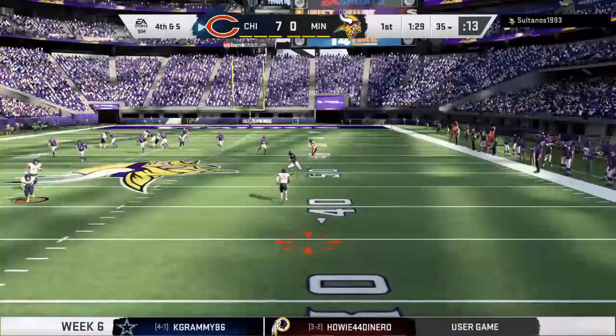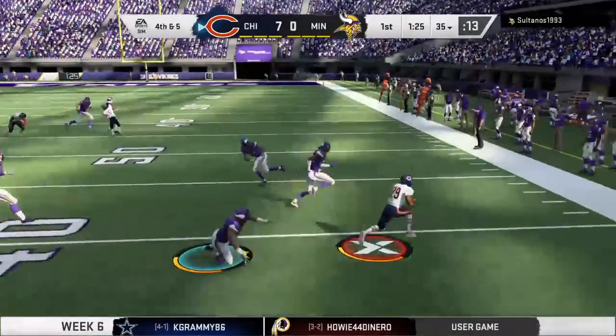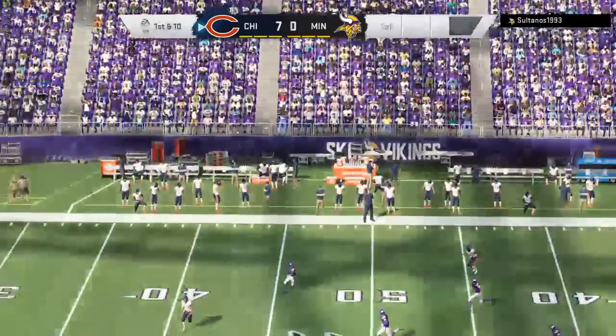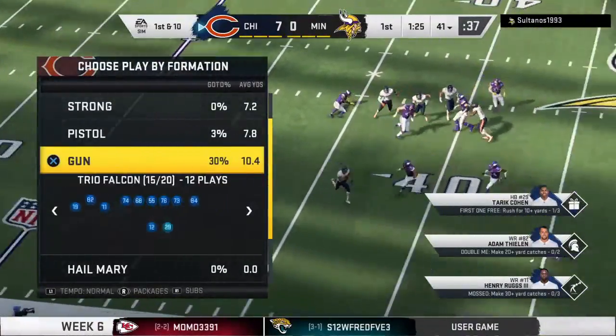Oh, it is the punt team now as this one's sent away. A special teams mistake there, no doubt. Just 26 yards officially on the punt, and the Bears take over.